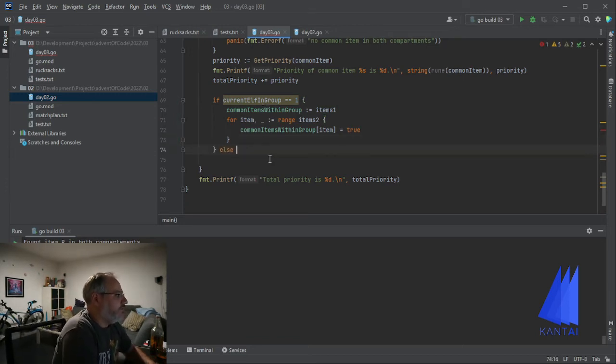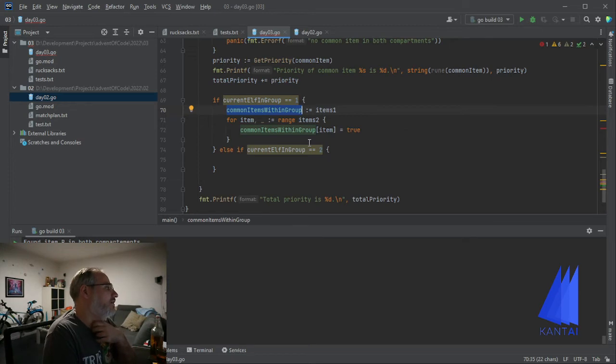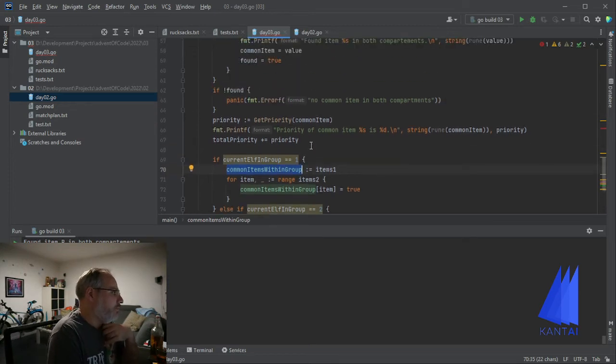So now if it's the second elf in the group, then we basically just update and remove every item, or just make sure that we end up with the items that are shared between both.